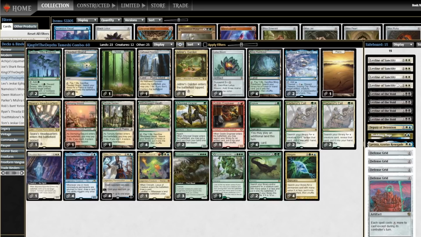Sideboard is just things you'd expect. 4 Defense Grid, 4 Leyline of Sanctity, 4 Leyline of Void, and then 3 bullets you could search for with all your creature stuff. Really tight sideboard, very clear that comboing is the only real plan in this deck, and the whole sideboard is built to help it happen. Let's go do this thing.